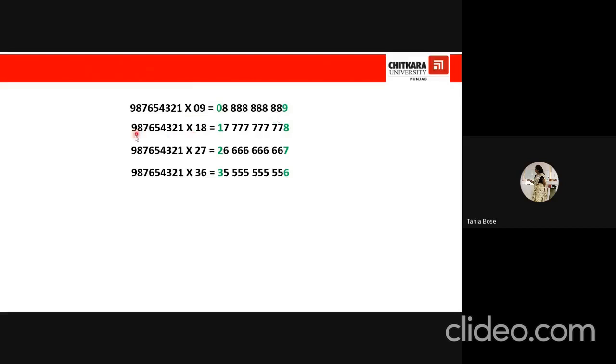Likewise, when we multiply this number with 18, we are writing 1 and 8 at the corners. Take distance of 1 from 8, it is 7. So we are writing 7 how many times? 9 times. We'll check it out. Similarly, when we multiply this number with 27, we are writing 2 and 7 in the corners. Subtract 1 from 7, we get 6. So we are writing 6 here 9 times again.